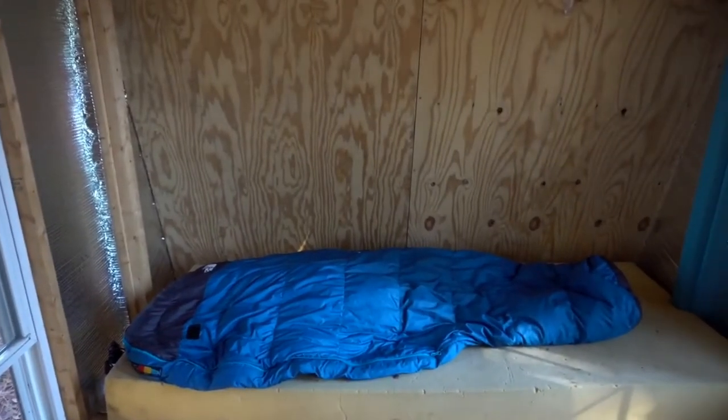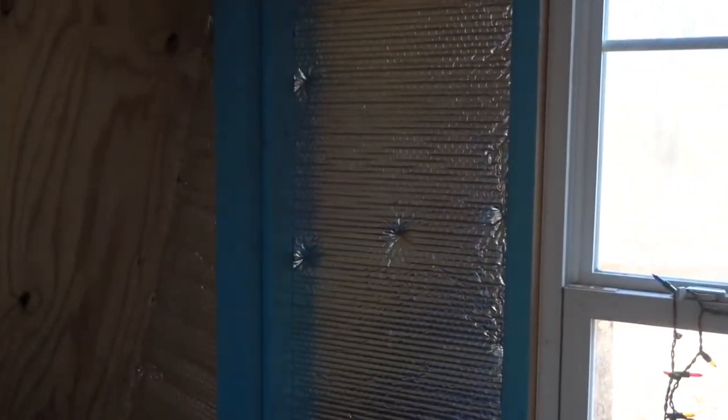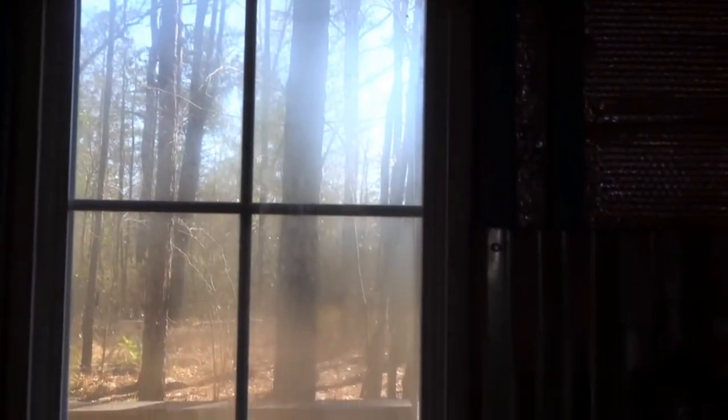The original sleeping area has a small bed that works great for guests. You may have noticed the stuff on the wall — it's called Reflectix. It's a really simple way of putting up insulation. Eventually I'll put siding or something over it, but it's double layers which creates a pretty good R-value. With the wood stove you actually have to open windows a lot of times because it gets so hot in here. It's done a really good job of insulating.